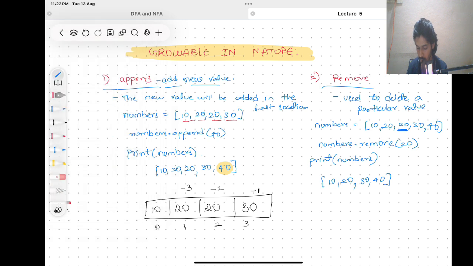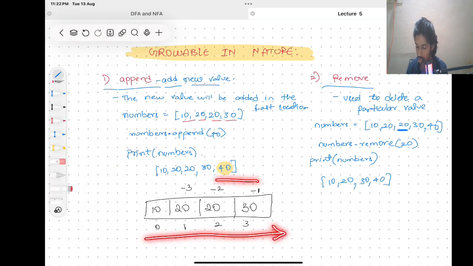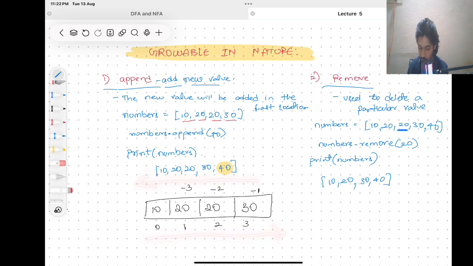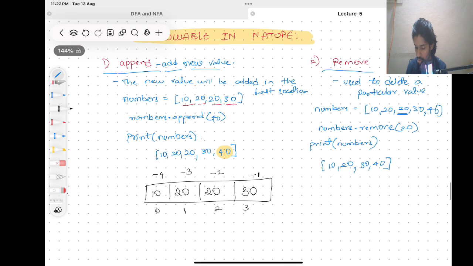Positive indexing will start from left to right. Negative indexing will start from right to left. So this is -4. Now if I want to print this, what will I do?